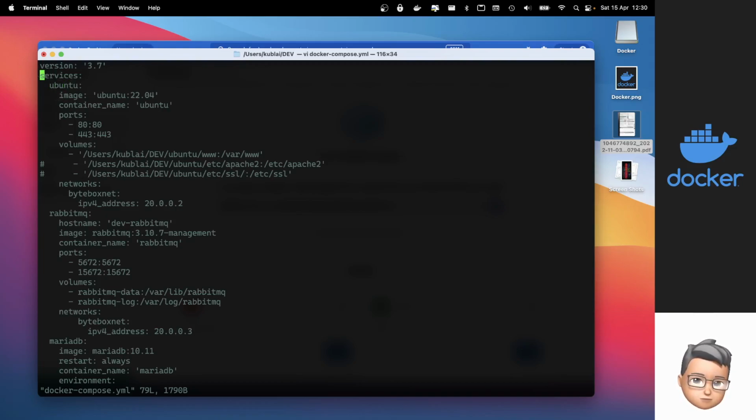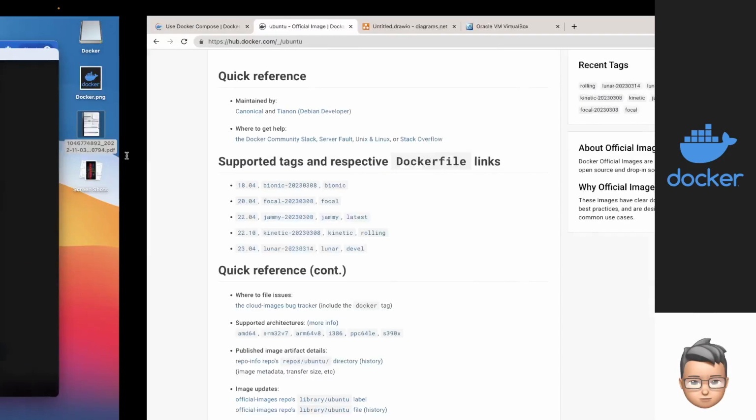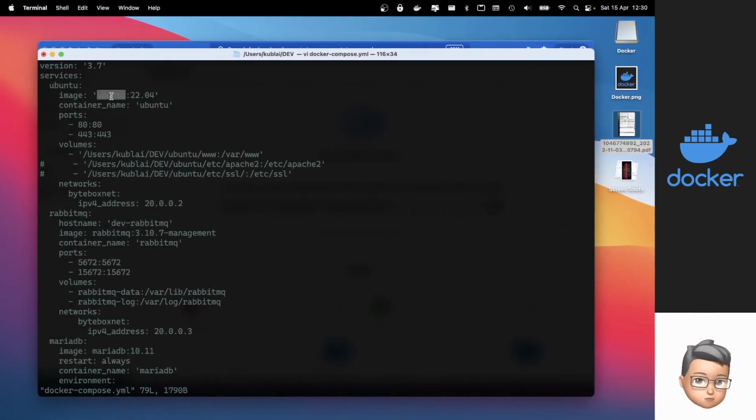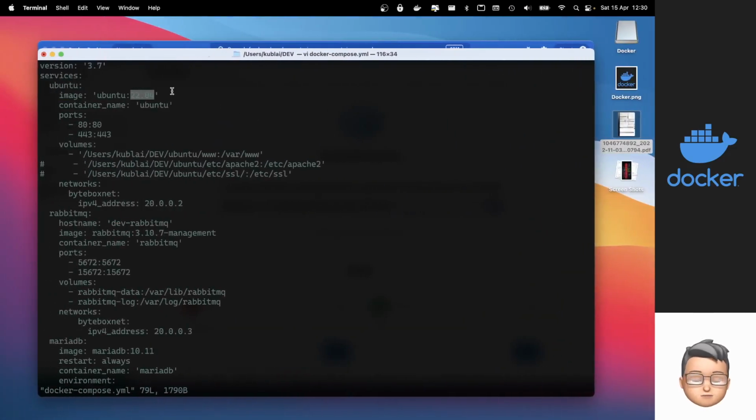As you can see, we are using spaces here to organize our content. So image is going under Ubuntu, and in this section we are going to define what I said before. We define the tag that we want to download as image from the Docker Hub. In this case, we are using Ubuntu, and the tag that we want to install is 22.04. That means that we are using this tag 22.04. As easy as that. That's all we need to do.